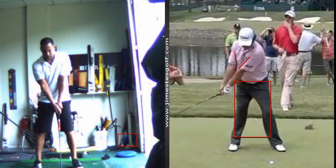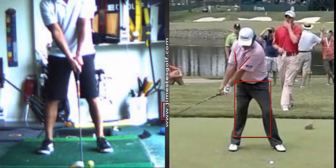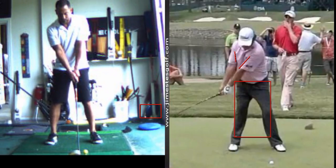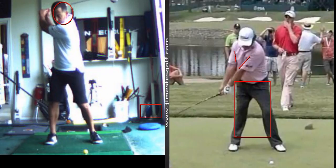Your grip looks pretty good. I wouldn't really change too much there. I want to check you on another machine — I want to see your path and face. But here's the problem: as you hit the ball, this is a nice position but you're a little bit too narrow. The radius of your swing — your right arm shouldn't be less than a right angle. Your right hand is too close to your head.